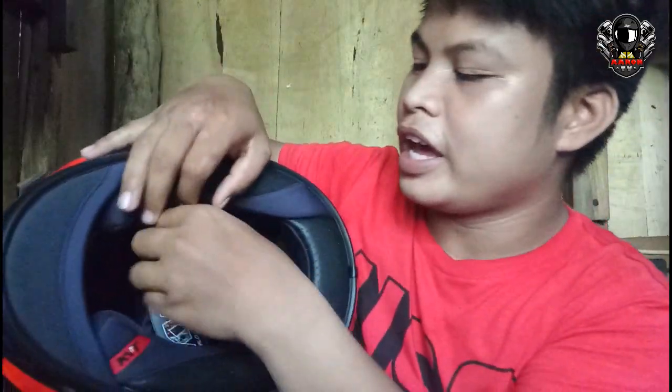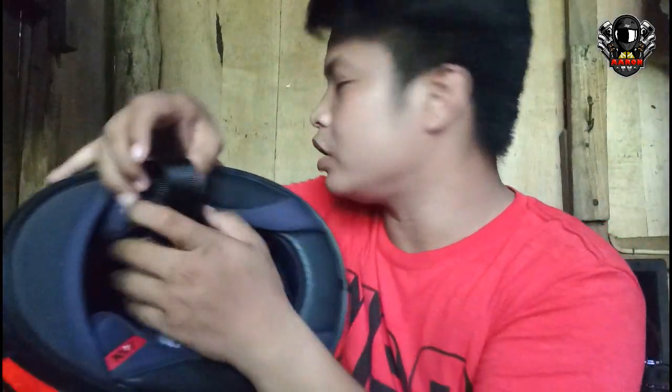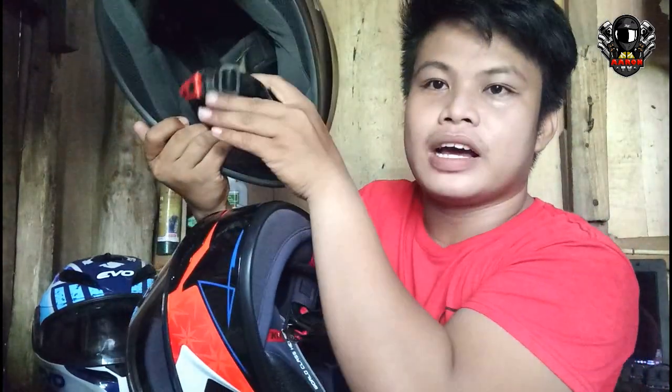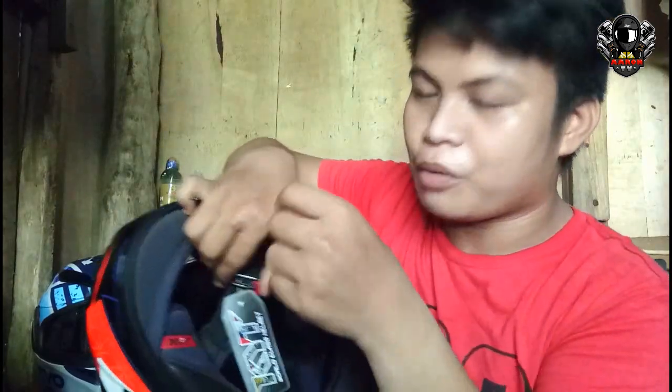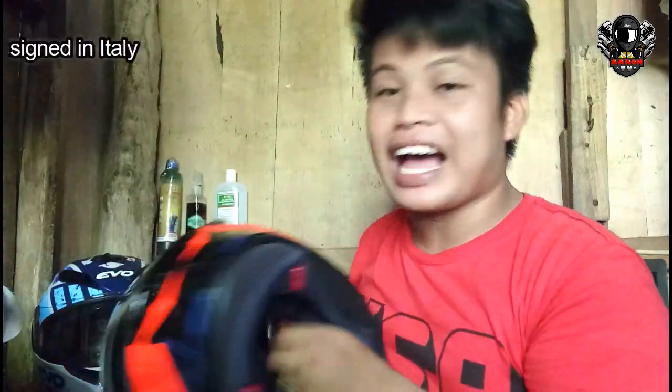That one. Then, double D-ring retention system. Ayan. Hindi siya katulad ng dalawang helmet na to na quick release retention system ang gamit, okay? The Spider and the Evo helmet. This one is double D-ring retention system. Then, it is designed in Italy, okay?